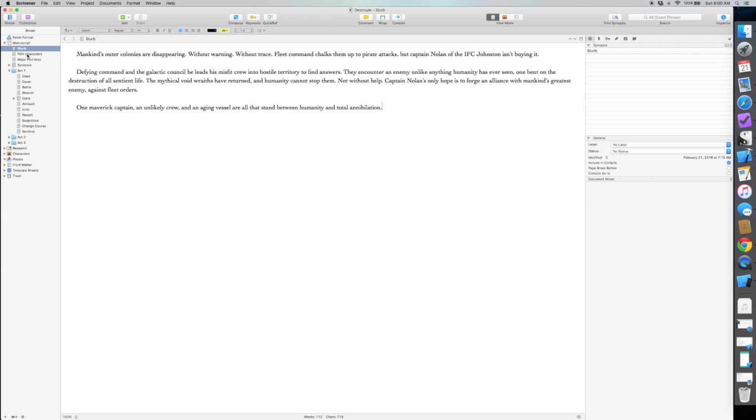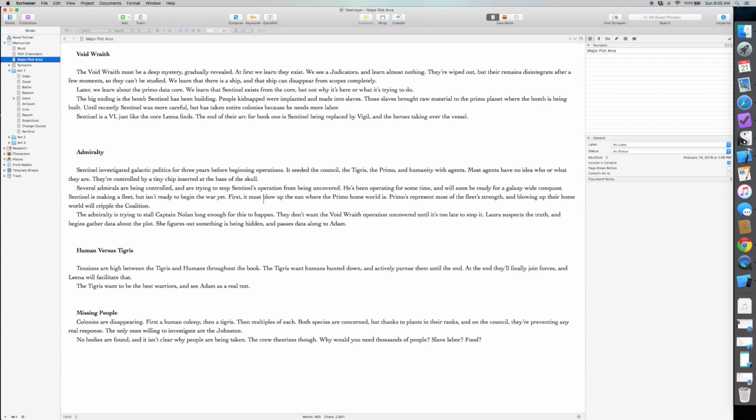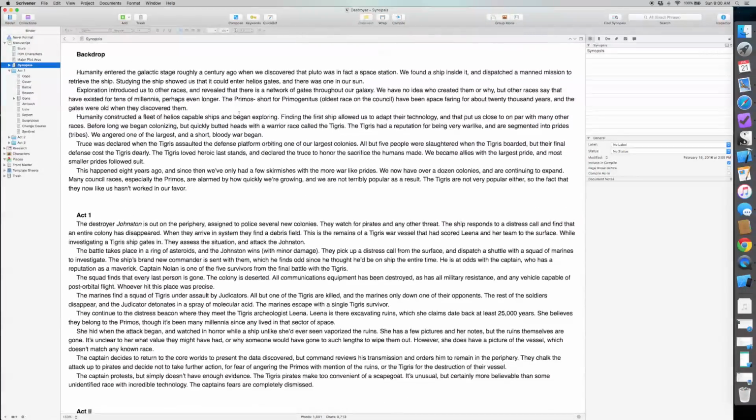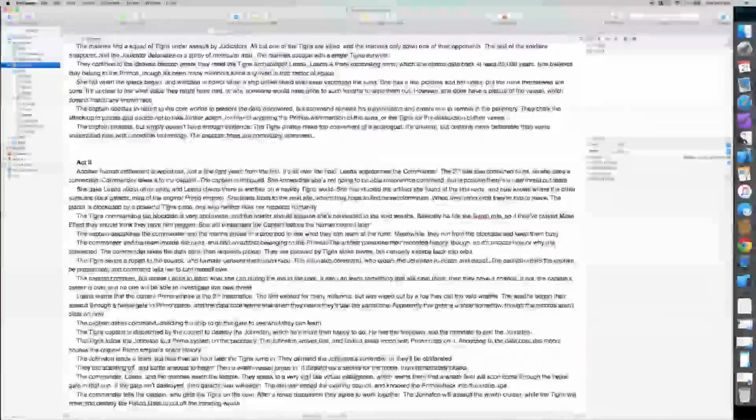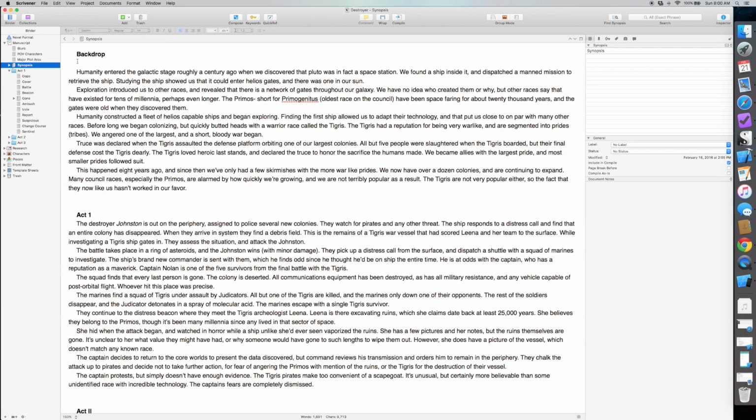Once that's done, I jot down each of my point of view characters. These are the people who have a major role in the book. And then I get into the major plot arcs that I'm going to have to cover as we're going through the plot. And finally, I have a more rich synopsis that covers each of the acts, and as you can see, I use a traditional 3-act structure. So that's sort of the pieces that give me the overview for the story.